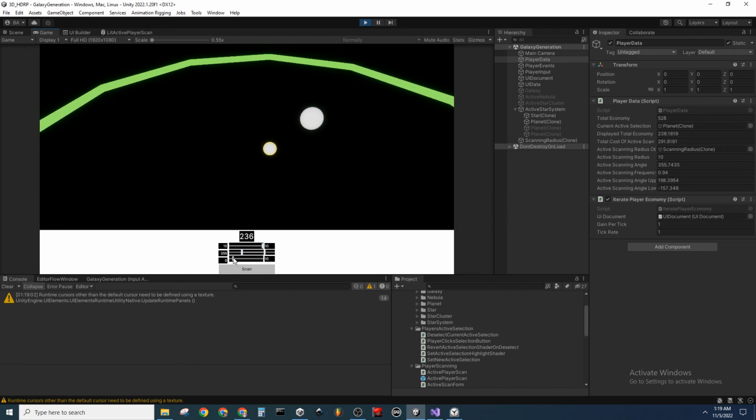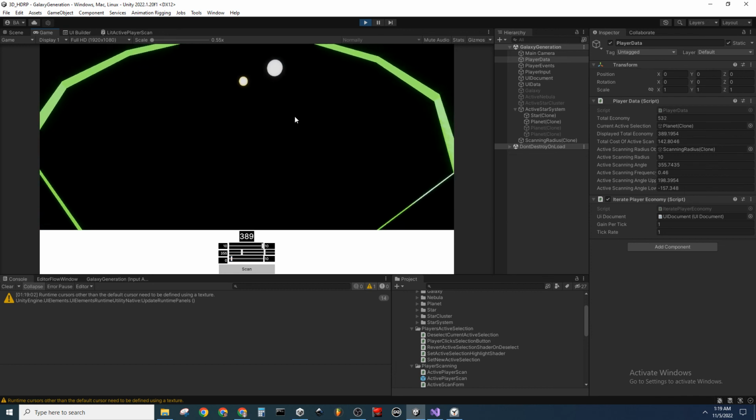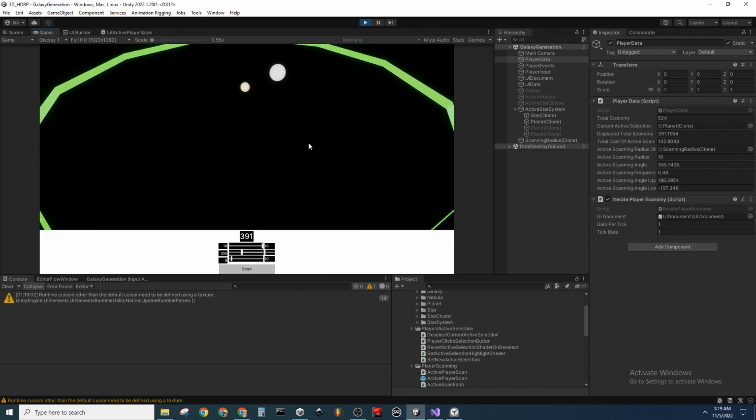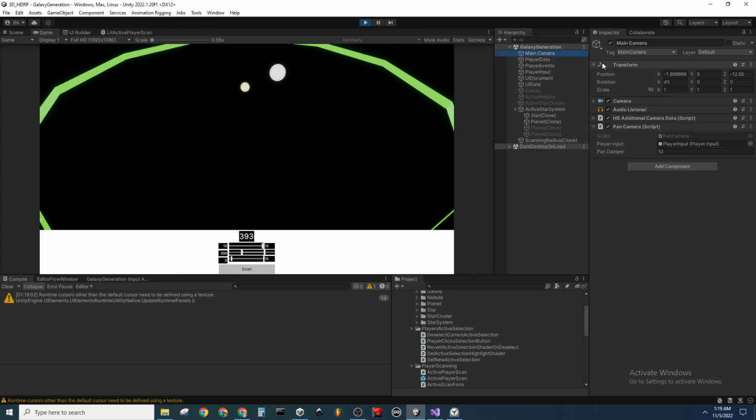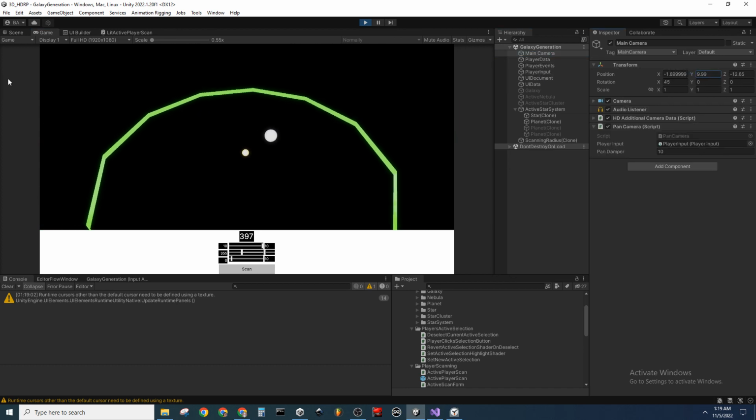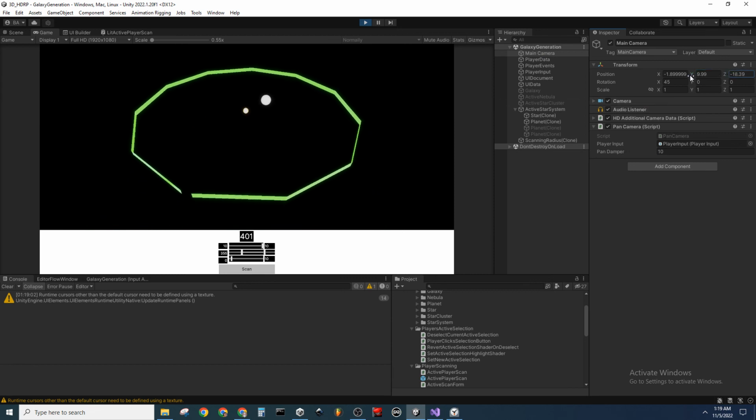Max radius, turn up the frequency just enough, and then zoom out the camera just a little bit. And let's see how this looks.